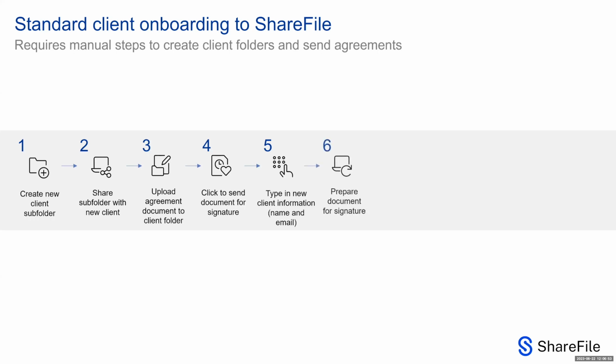And then in step six, I'm preparing the document for signature. I highly recommend to our customers to use the reusable templates in RightSignature, so that if you have an agreement that you're sending all the time, I can use the import overlay and take a template that I've pre-built and put that on the document that I'm sending from their client folder.